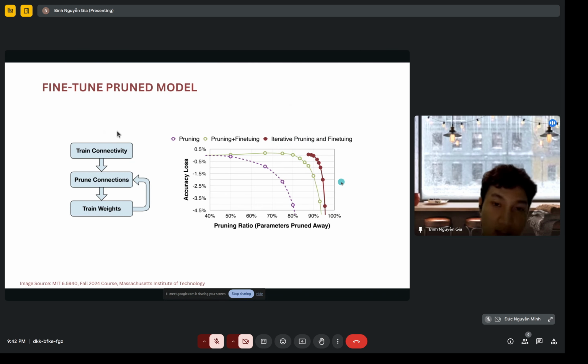So that's my presentation about model pruning, a technique to reduce the size of the model but keep the accuracy the same.